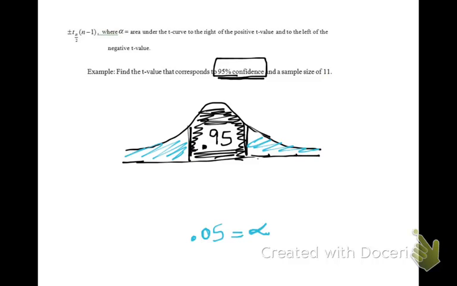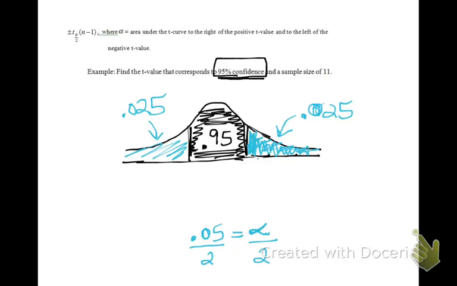Now, for us to look this up in the t-table, what we're actually going to have to do is look at just the tail area on one end. You could look either on the lower end or the upper end. And since we know the t-table gives the area from a point and to the right, it'd probably be smarter for us to look up the upper end, the right tail area. So we'll take this and divide by 2. So if you take alpha and divide by 2, that leaves over 0.025 on the upper end and 0.025 on the lower end. So that's where this alpha over 2 comes from in the formula.